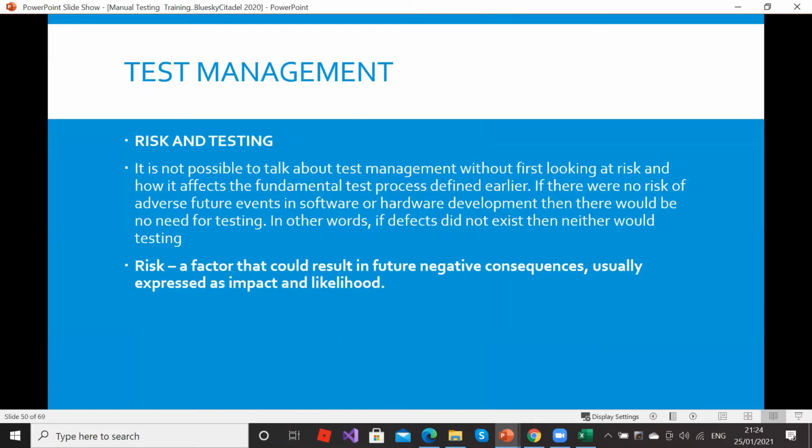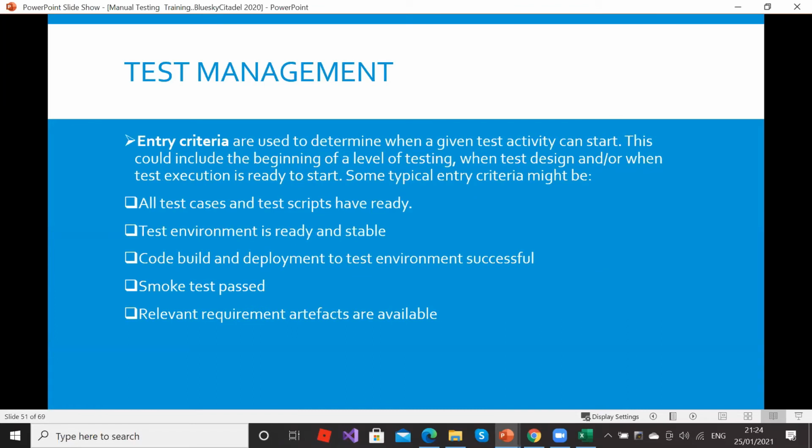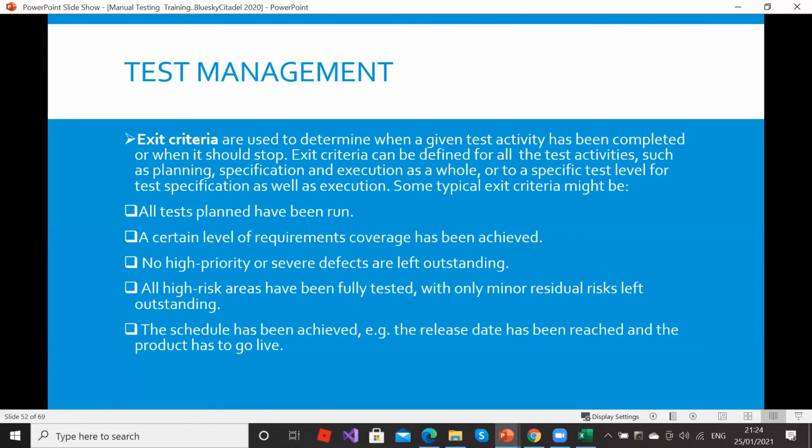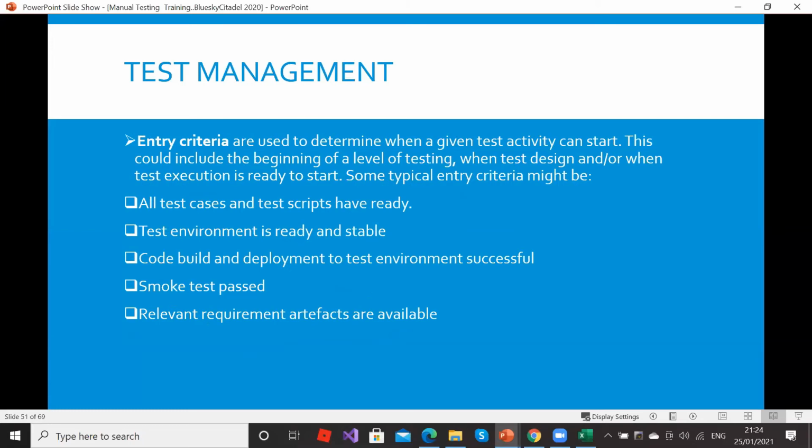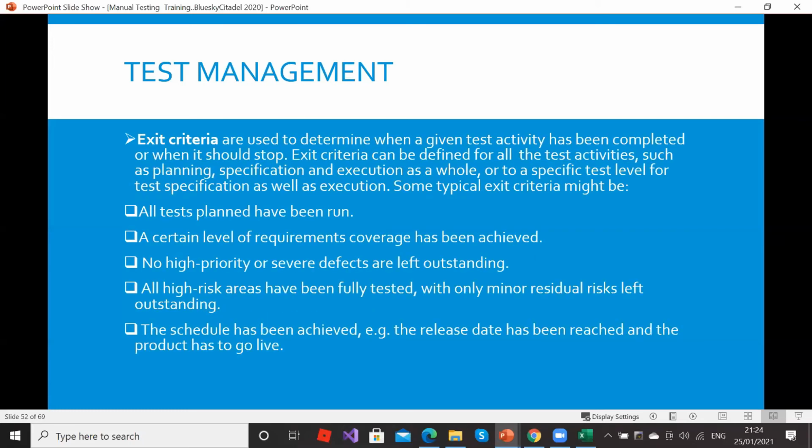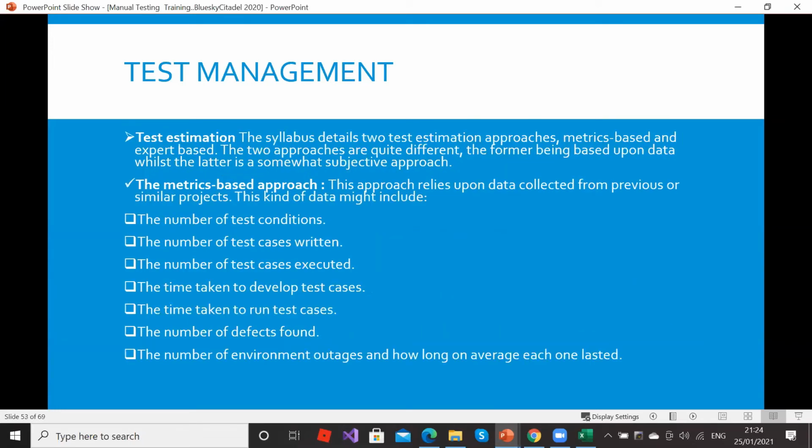Test management, I talked about the risk and testing, which we have been talking about severally, and also the testing entry and exit criteria: entry, how to start; exit, complete, stop. Test estimation. So we looked at the metric-based approach, which is in the form of data, looking at the test condition, the test cases.